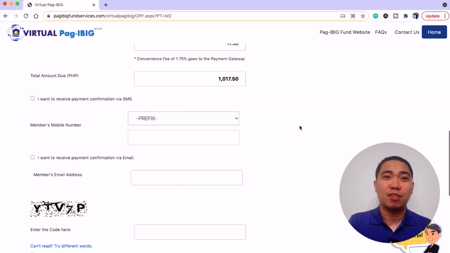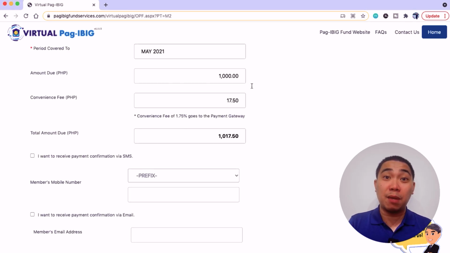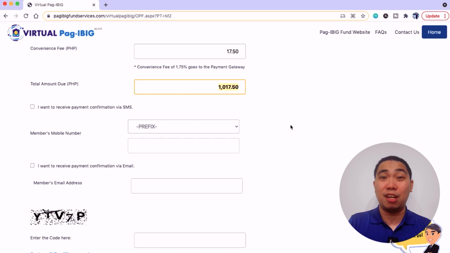So once you have that, you will have to pay for credit card a convenience fee of 1.75%. This is the downside of this particular option. Meaning, pag naglagay ka ng pera, may 1.75% na fee. Nakita nyo dito, may 1,000 na amount, may 17.50 na babayarang fee. So, yung total na ma-charge sa card nyo is 1,017.50. This dilutes the dividends that you will earn. So, it's not the best method to actually use to be able to pay for your MP2 contributions.